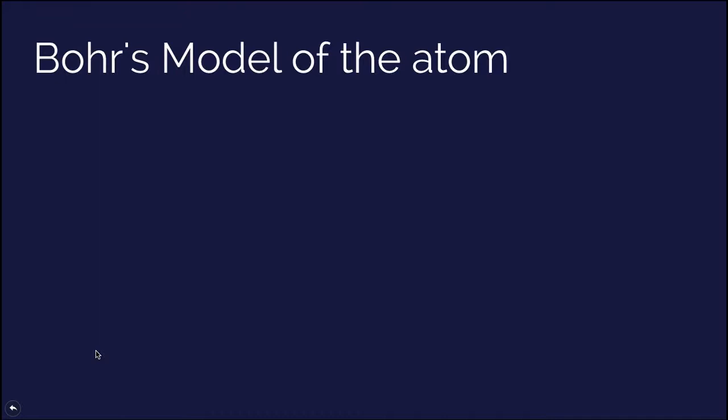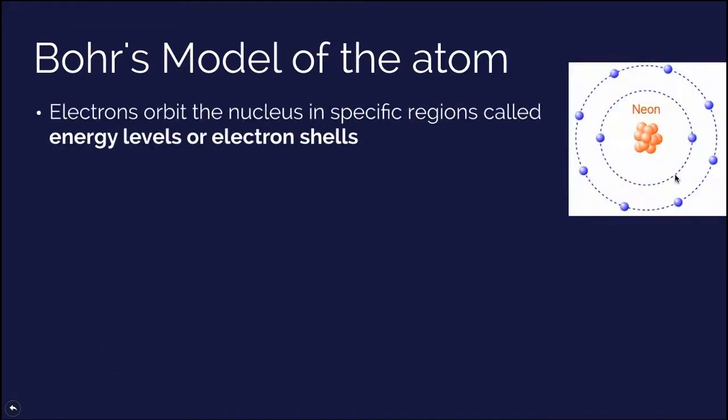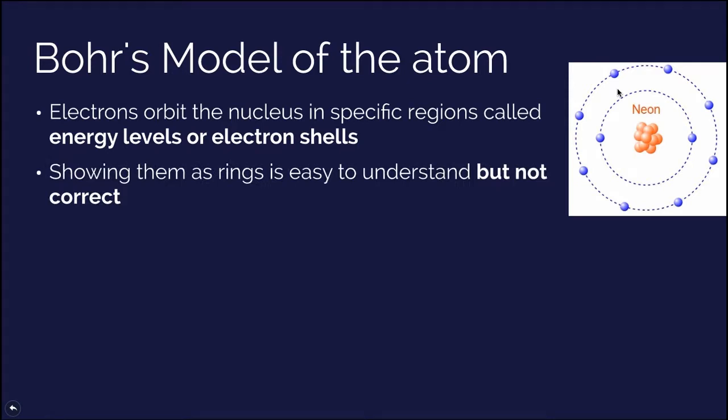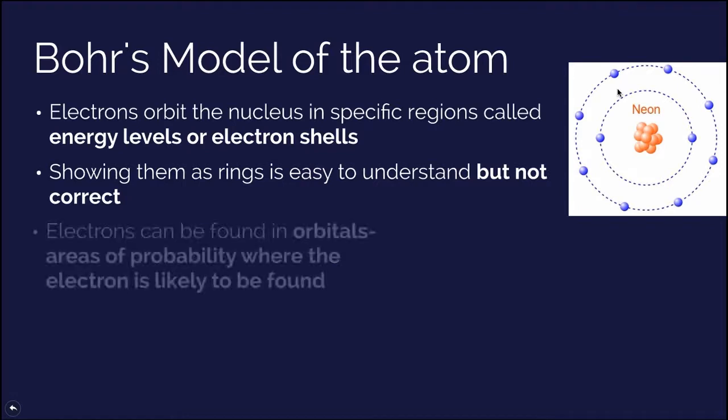All right, so let's review a little bit because we've seen Bohr's model of the atom. We know what this looks like, and the basic structure of it is that we have the nucleus of an atom in the center, and then we have these rings around it where we draw in our electrons. I've told you this before, that it's a very practical way to think of it, very practical way to write it. But the truth of it is that it's just a simplification to make things a little bit easier on us. The reality is a little bit more complicated than that. Technically, it's not correct, but practically it is correct. But let's look at what technically is correct.